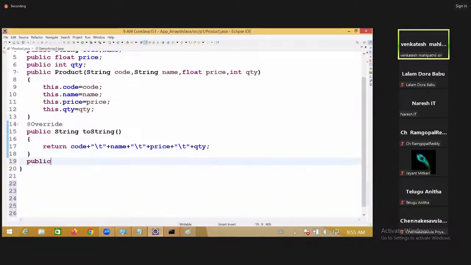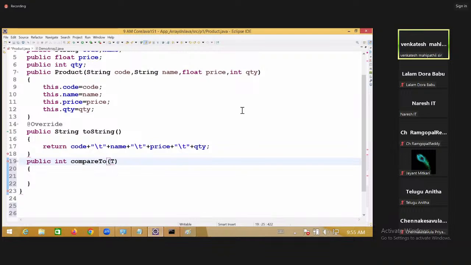So public, return type is int, compareTo. Here T is there, so T must be replaced with our object type.